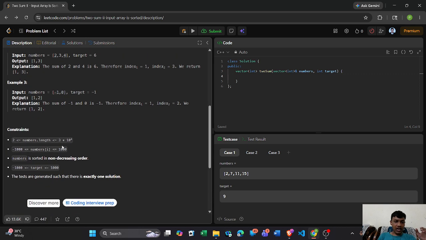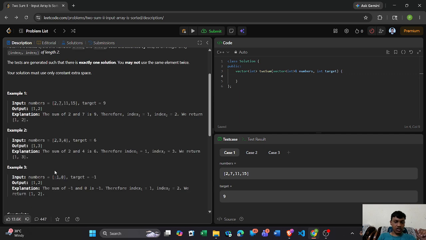And our constraints are that numbers[i] is between minus 1000 and 1000, numbers is sorted in non-decreasing order, and our tests are generated so that there is exactly one solution.